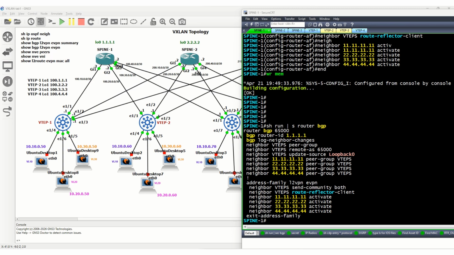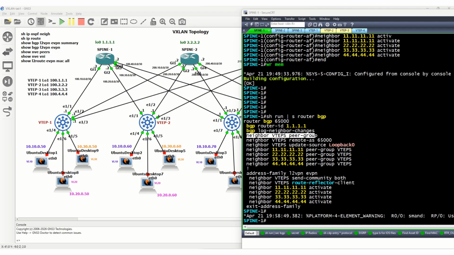Also, BGP is very picky. If it hears about the same network from two different places and all other things are equal, it uses the router ID as a final tiebreaker. The lower ID wins. For loop prevention, the spine adds its ID to the routes as it passes them along. When it sees a route coming back with its own ID on it, it knows, hey, I've seen this before, and drops it to prevent a loop.